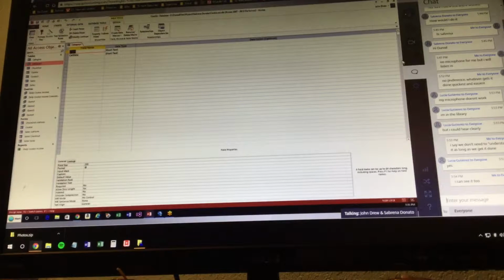So for example, if you look back at table 1 in your assignment, it says that the category ID field size is 5. So the field size is one of the properties that's shown down here in this window. I can change this to 5 down here. And then there's another field that says it's required.